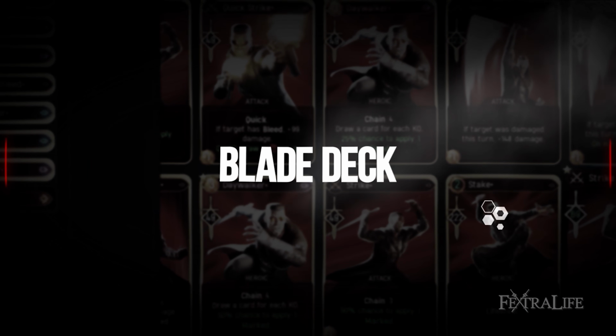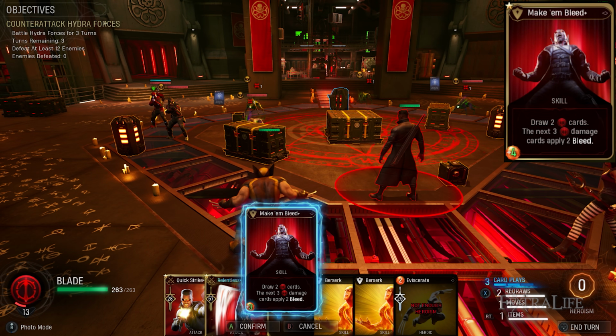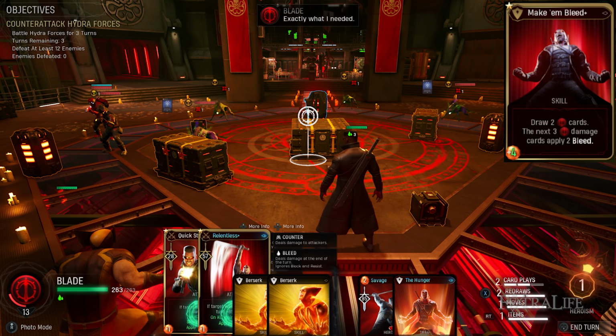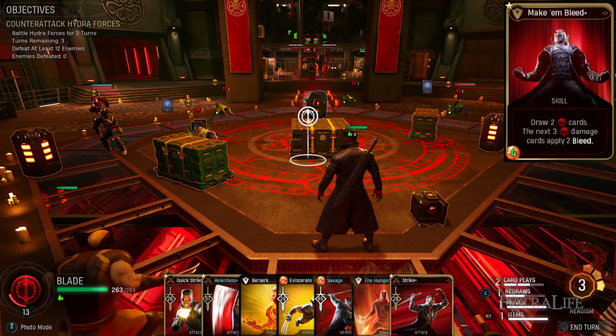So the first card I want to talk about is Make Him Bleed. This is Blade's way of drawing two of his own abilities, but also setting Bleed on the next three attacks that he does, and it also generates heroism. So this is really great for pulling cards like Daywalker into your hand or Strike that can hit multiple enemies and setting Bleed all over.